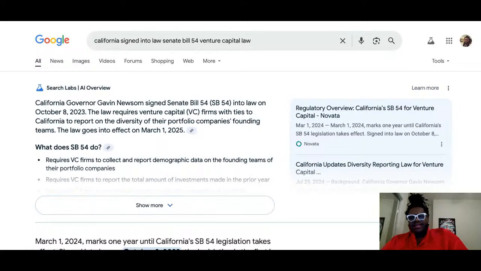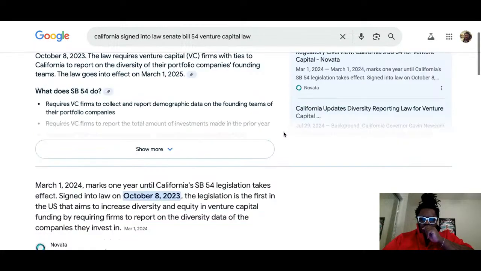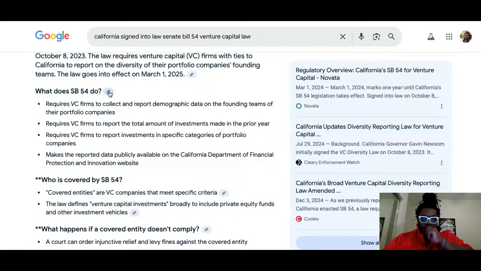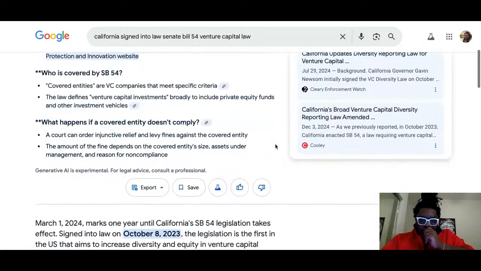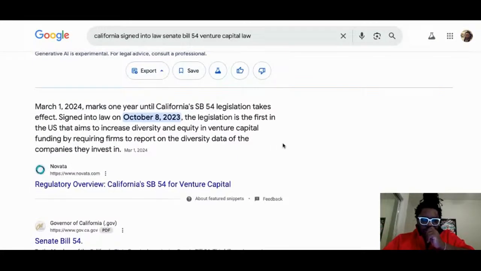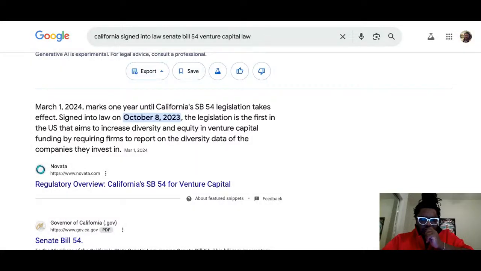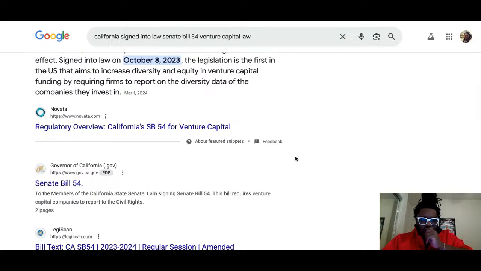I'm going to make that a hyperlink and connect it to something, if I can find something to connect it to.